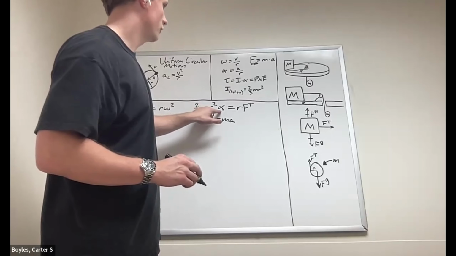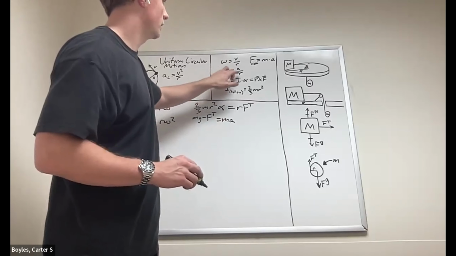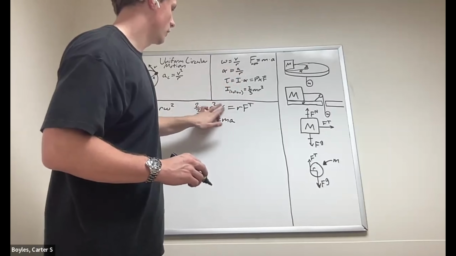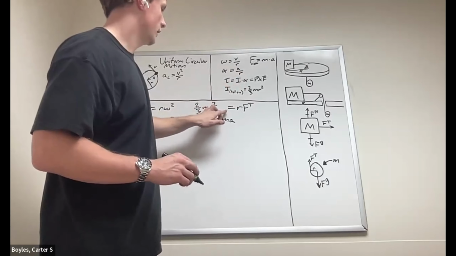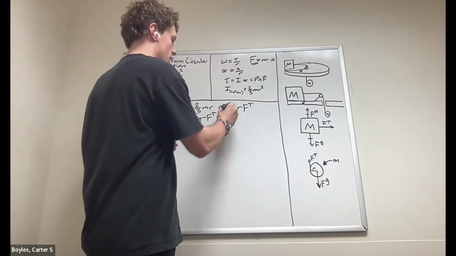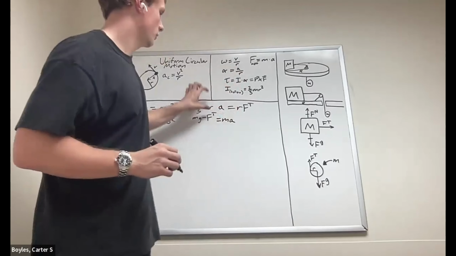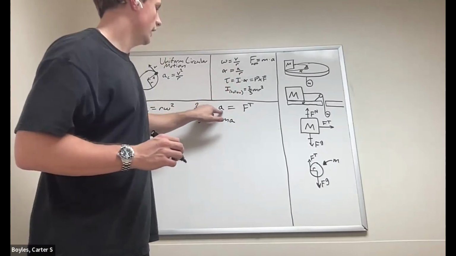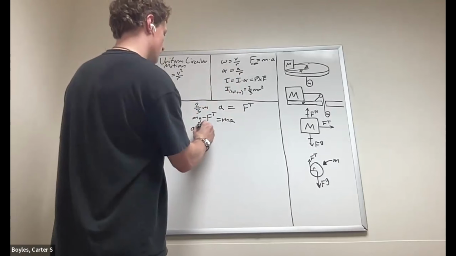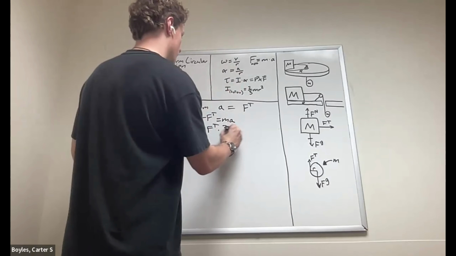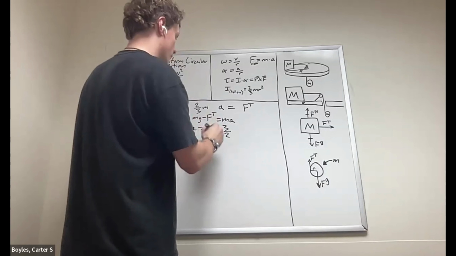So rearranging this one and plugging in a for alpha, we know that alpha is a over R. So we can rewrite this as a over R, and canceling one of these R's, we'll just be left with a. And because there's an R on both sides, we can cancel those. And rearranging for a, we can get that a equals the force of tension times 3/2 M.